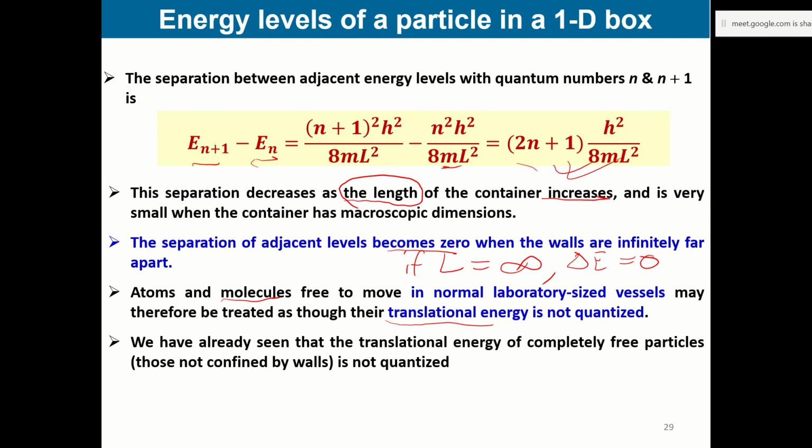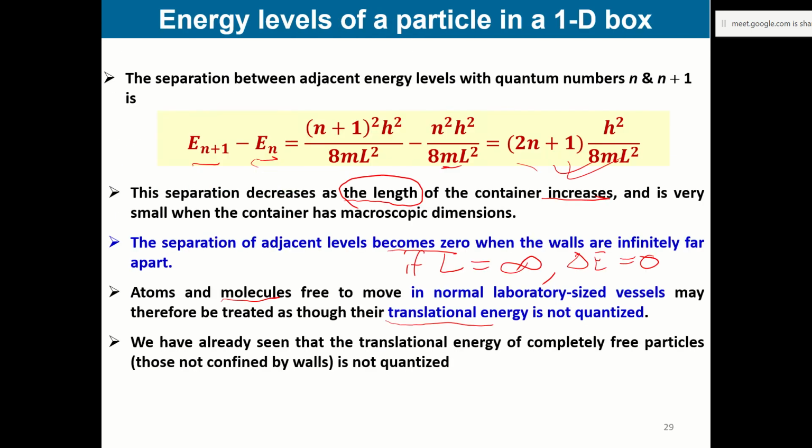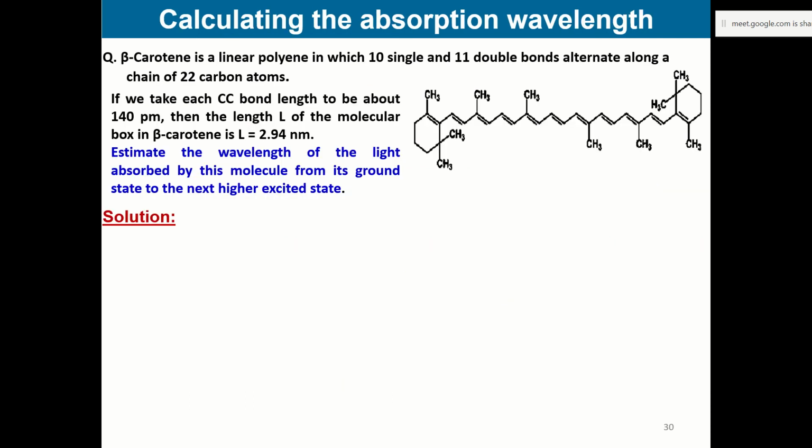A similar conclusion you will get at very high quantum numbers. That is coming up next. Completely free particles are not quantized. We have already seen this in the free motion that we considered first. And now, how to apply these concepts in your daily scheme of things when you are working with a system.